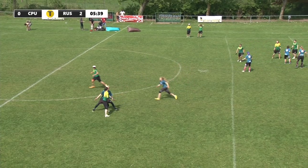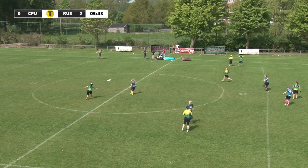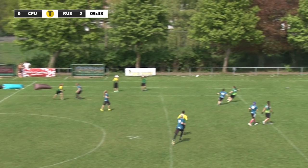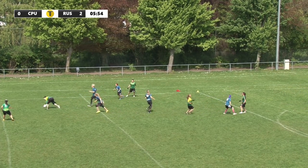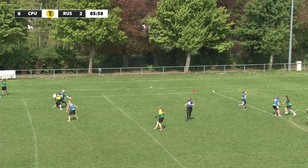Number 5 is going to bring that in on the force. The dump defender comes off to try and clog downfield, but they are able to swing it effectively in a nice swing to the break side. Good pressure. 34 gets it in and toes the sideline. No worries there. Goes for the lefty backhand. Caught down low very well, actually.